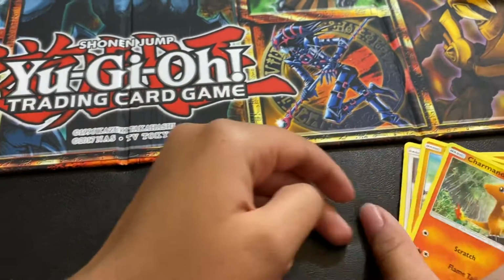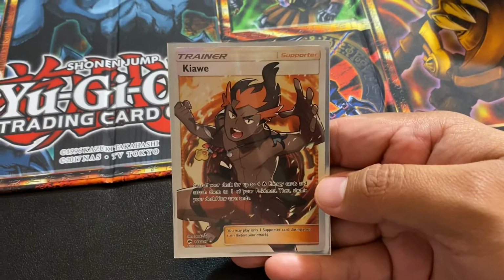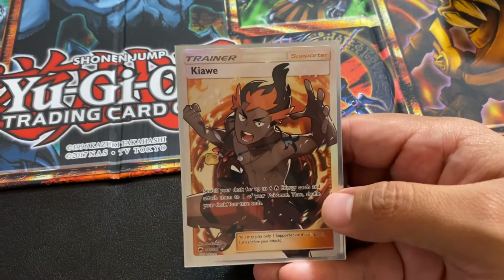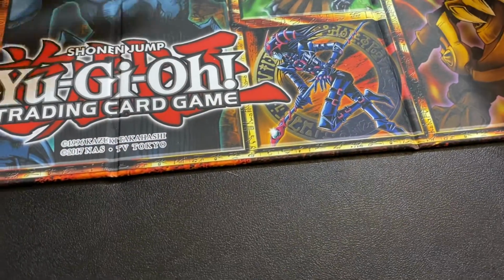Well, that's it for this video. We did end up pulling a full art trainer card, so that's something. Yeah, guys, we've been opening up a lot of Burning Shadows, and yeah, it's really hard to get that Charizard.